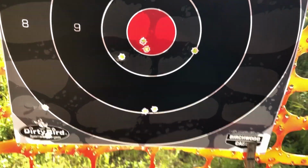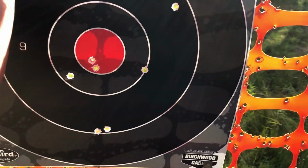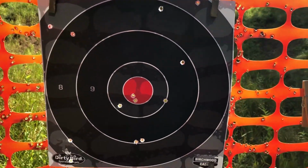But on this one, the standing one, let's see. 4, 5, 6, 7, 8, 9, 10. 13 out of 21. That's the standing up target, 2 in the bullseye, which is actually pretty cool. I couldn't do that on the bench, but I did it standing up at 100 yards.